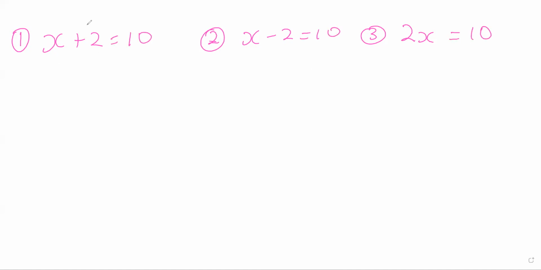So far, we can say the first one is using the first law to solve this equation. When a variable has a number added to it, 2 is being added to x. To solve for this variable x, we do the inverse operation on the other side of the equation. So the inverse of adding 2 is subtracting 2. So x equals 10 subtract 2, x equals 8. x equals 8 is the solution to my equation here.